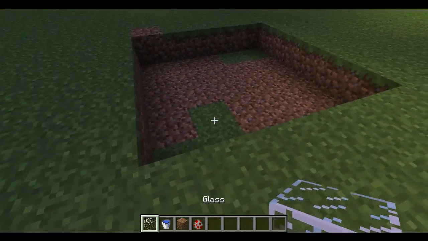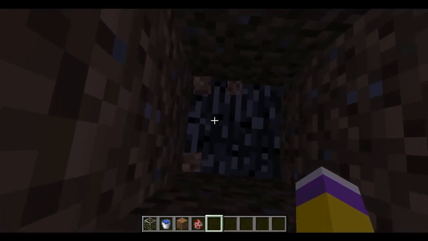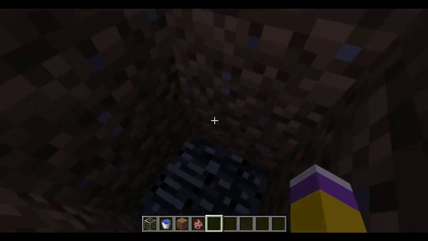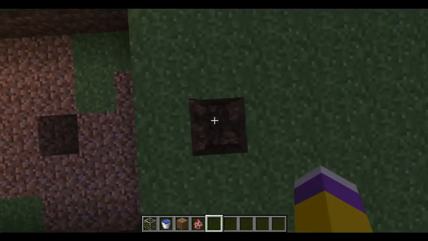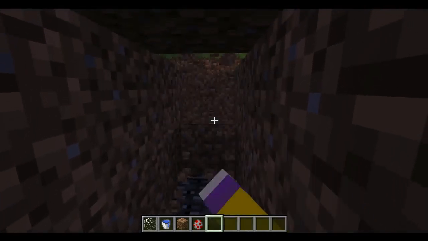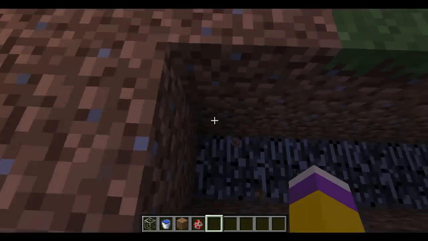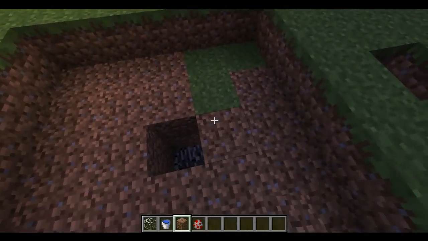Next thing is dig down. Oh crap. 2 blocks. And then like that. And then kind of like connect them, I guess. You're not going to leave it like this, though. So you put one right there, one right there.